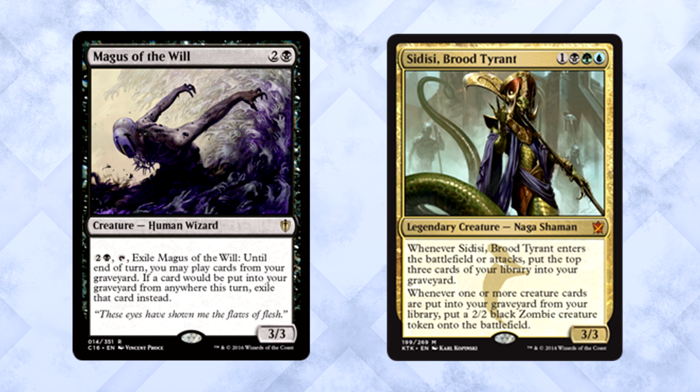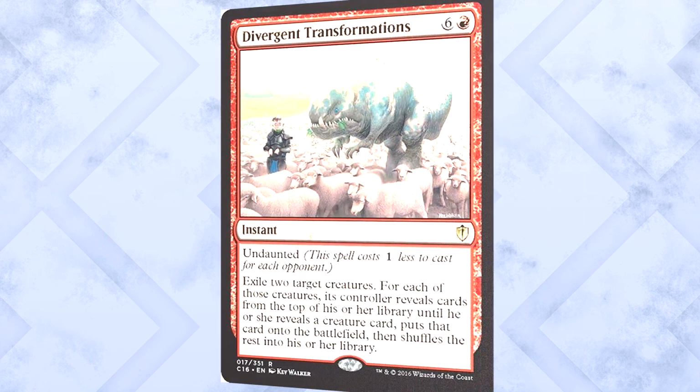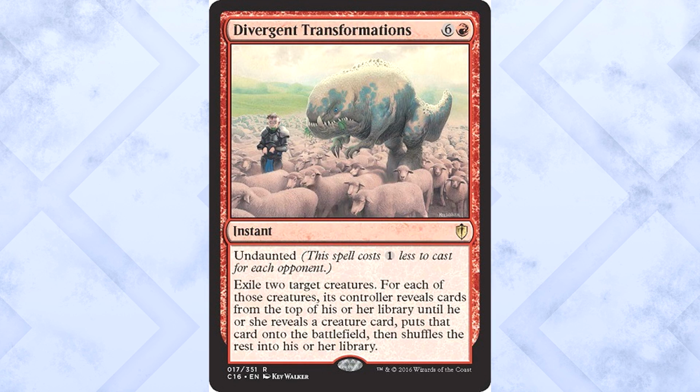Magus of the Will is another staple for the format now. Enjoy it. Divergent Transformations is 7 mana for an instant with Undaunted. Exile 2 target creatures. For each of those creatures, its controller reveals cards from the top of their library until they reveal a creature card, then puts that card onto the battlefield, then shuffles the rest of their library.